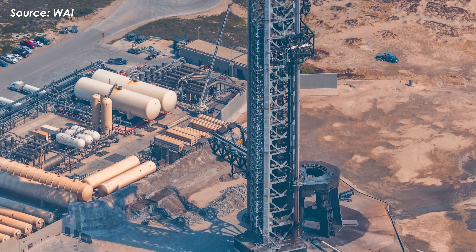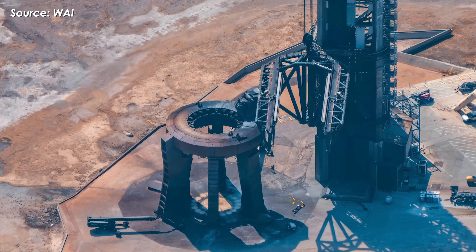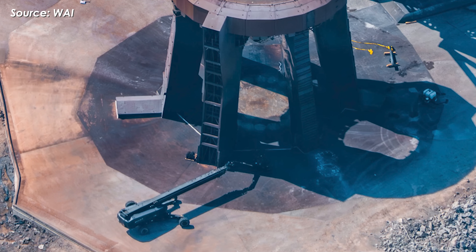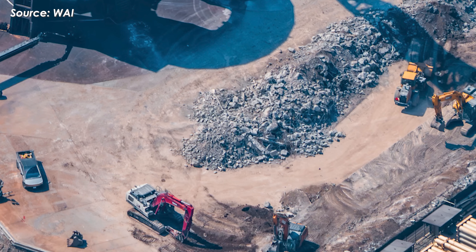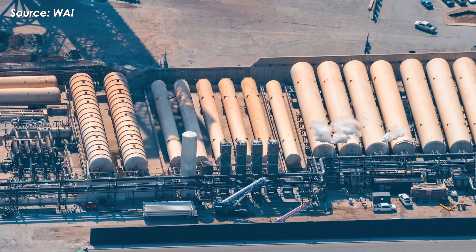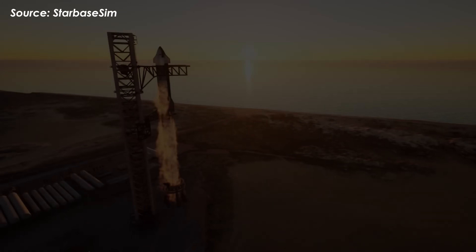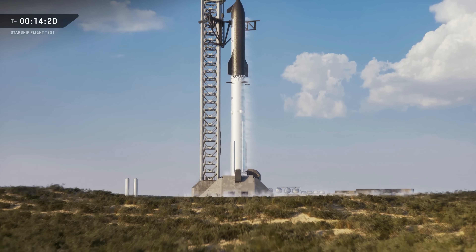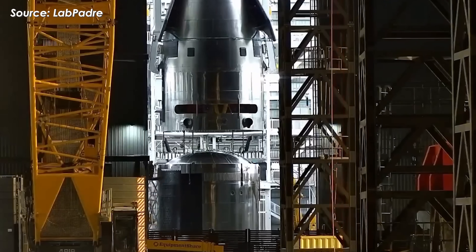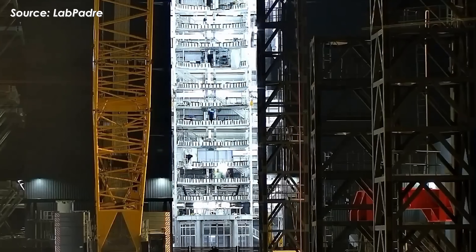A few kilometers away, over at the launch pad, crews are taking apart pad A piece by piece. The chopsticks on the launch tower are being dismantled, the OLM's foundation is being removed, and even the fuel lines and blast berm are being torn down. The tank farm and other support systems are also expected to be replaced, part of a full-scale reconstruction to make the entire site ready for Starship version 3. Observers spotted the nose cone of Ship 39 being lifted and aligned for stacking onto its forward dome section, marking the first Starship V3 currently under construction.